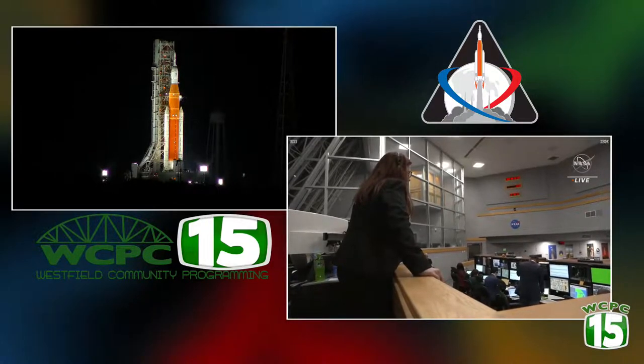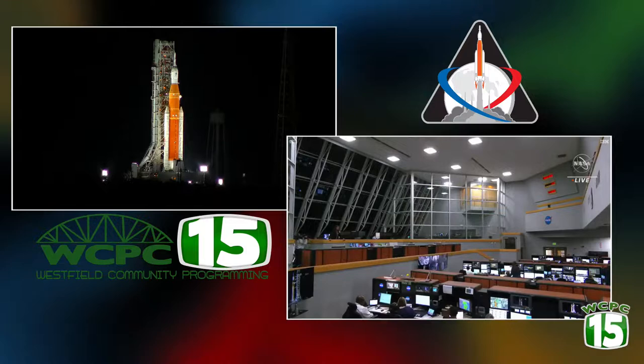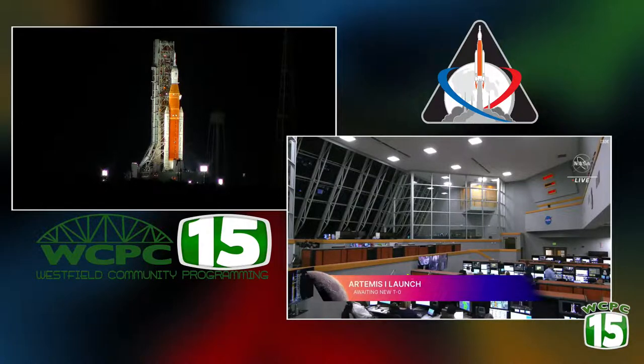You can see a picture inside the Launch Control Center right now, where it looks like that NASA management poll is happening. NASA's test director has informed the launch team to all switch to a common communication channel. It's called 230-232. What this means is that the entire launch team is now on one channel, and all future communication will happen there, whereas there were many channels. Now they reduce it down to one.